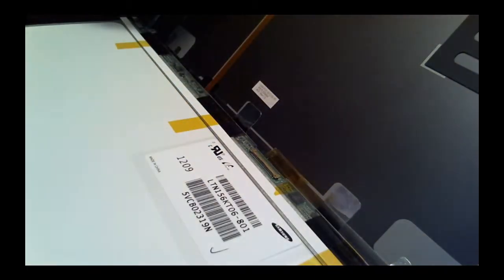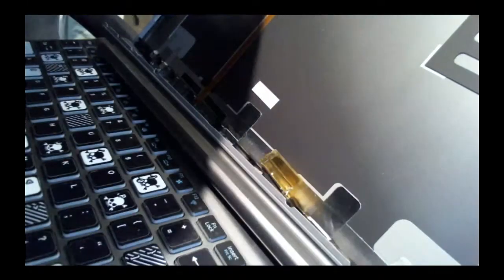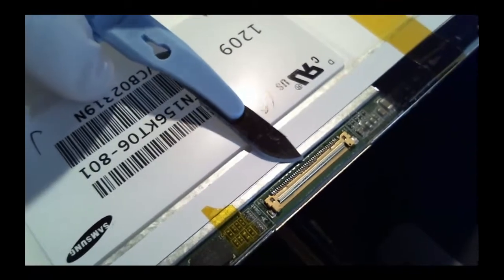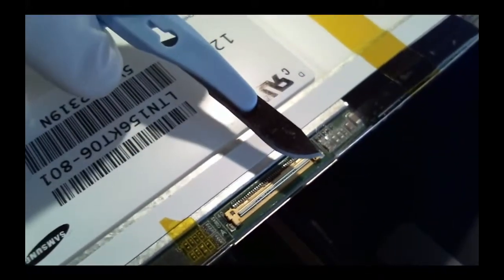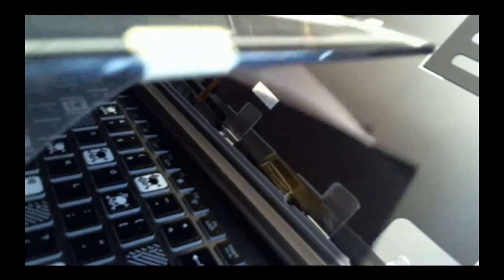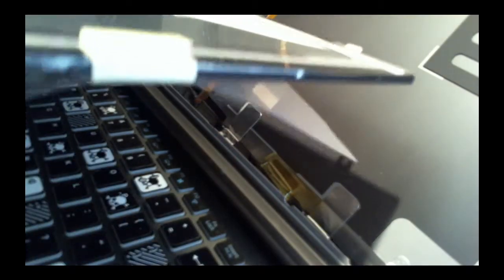Boop, pop, there we go. Nice. Okay, so got that. There's your screen. There's the connection once it zooms into focus. There we go. And you can see the pin connectors. So it's gonna slide in, and then the hinge is gonna come down and lock in behind it. I'm gonna leave the protective coating on this little guy right here, that's flapping down, until I have it in place, and I'll take that coating off. That's gonna be a last step.